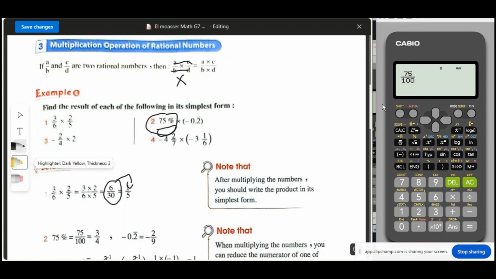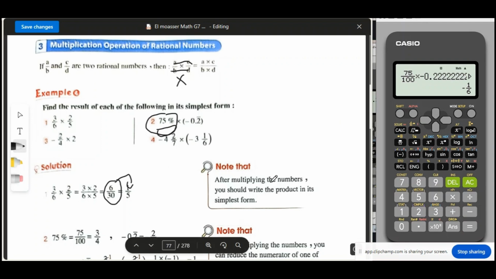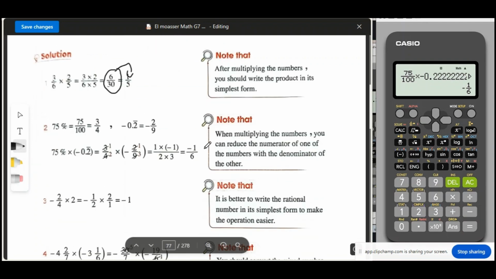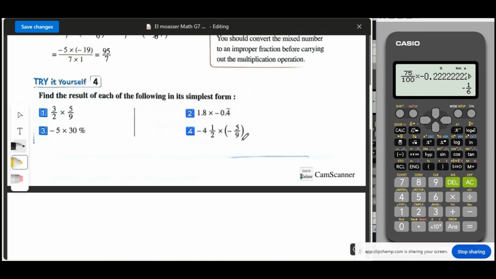Now after that, type the calculation. I got here a negative, so press on negative. Type 0.222222222222222. Look, enter. Look, the negative down is the same as up. The order does not matter with the negative. It can be in any place you want: up, middle, or down. So you know it also.